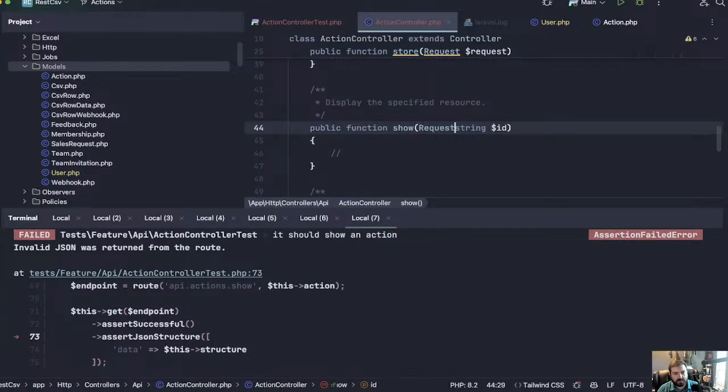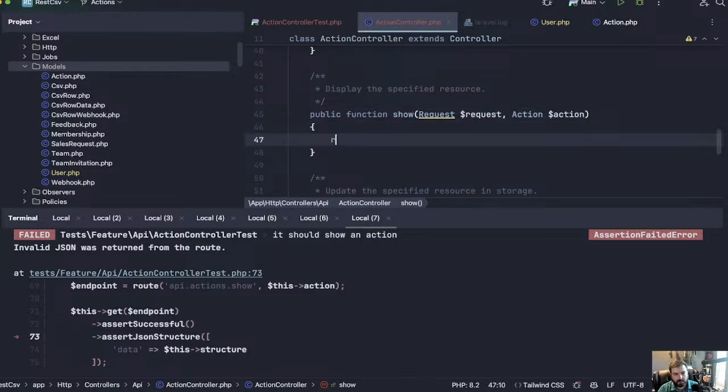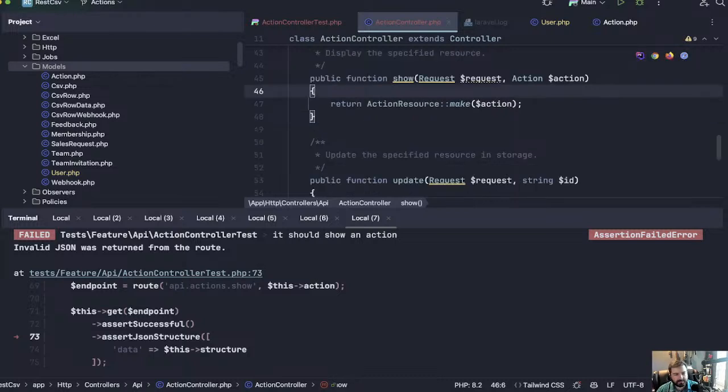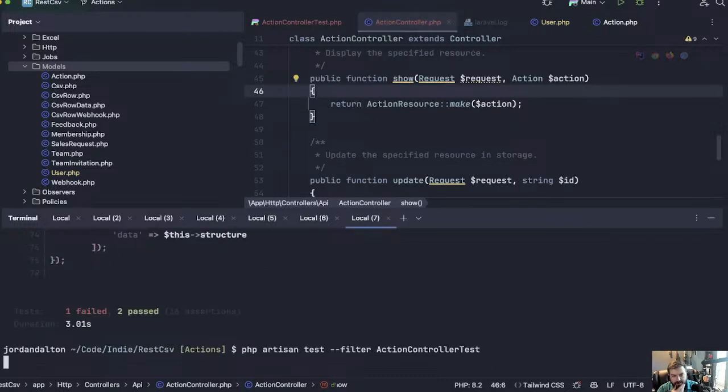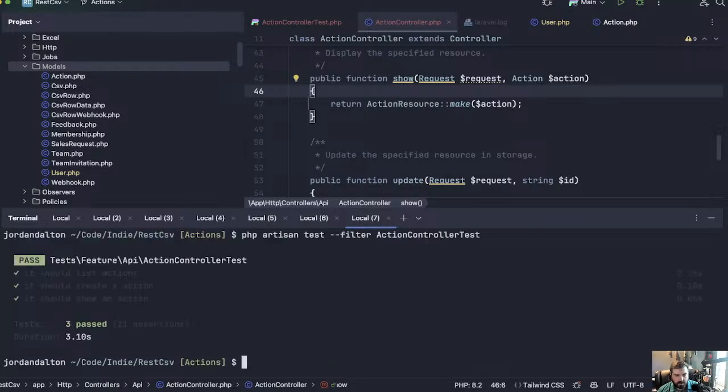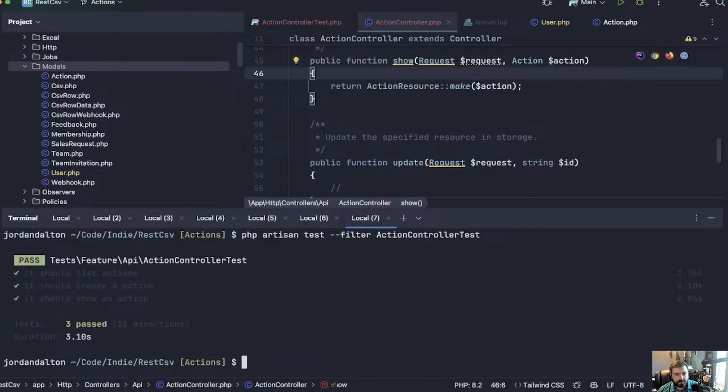So we're going to do a request. Action. Return action resource. Action. I'll explain in a minute why I'm putting these requests in here. But this should at least get us to a pass and test.